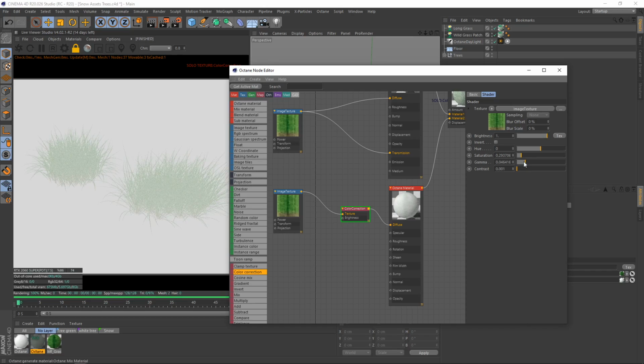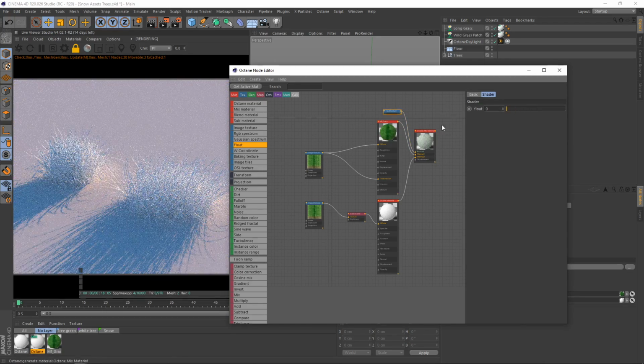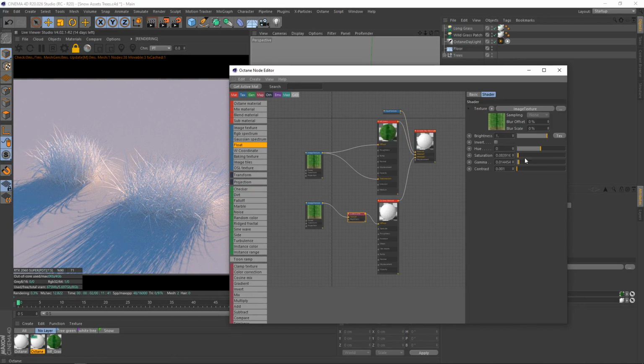We don't want much green showing at all, we really want to eliminate it all. I'll drop in a float here and bring it down to 0 so we can see how white we're looking at.